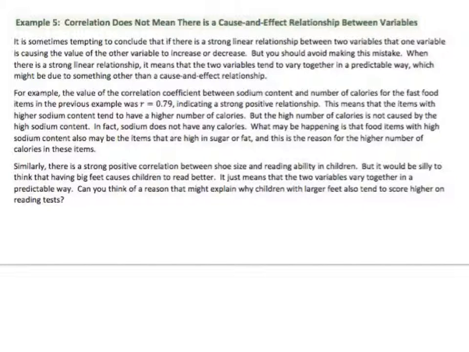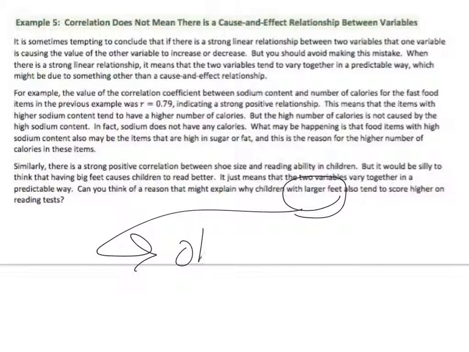Similarly, there is a strong positive correlation between shoe size and reading ability in children, but it would be silly to think that having big feet causes children to read better. It just means that the two variables vary together in a predictable way. Can you think of a reason that might explain why children with larger feet also tend to score higher on reading tests? Larger feet may be that they are older, therefore can read better. That's my guess.